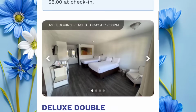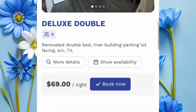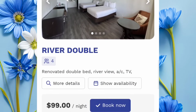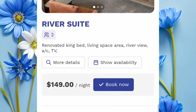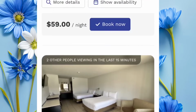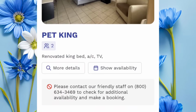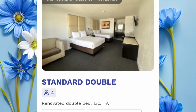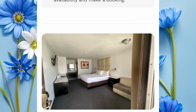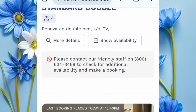I wanted to throw in the price per night for each one of the hotel casinos. I had picked a check-in Friday, check-out Sunday over the weekend. I did the same date for every single one of these hotel casinos that I'm reviewing, so you can get an idea of how much each one costs in relationship to the other. They do have some pictures of the rooms too, so you can check that out. So anyway, if that's interesting to you, I will link the websites to all of these down below as well.